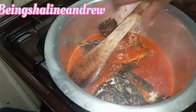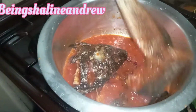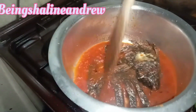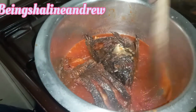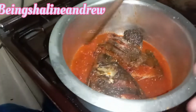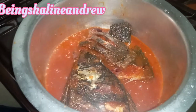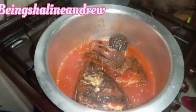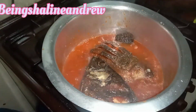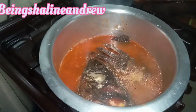To make the what, Zoe? Zoe, to make what? To make the soup. You can decide to leave it like this. You cover it for a few seconds or 1 minute. It steams, or you add in some water. So me, I'll add in some water because of the kids. Just a little bit. Then I let it cook.